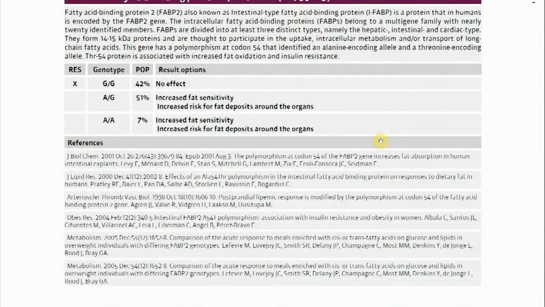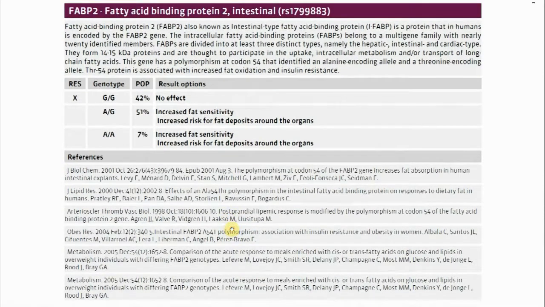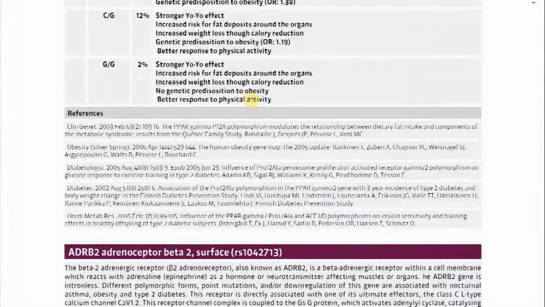So as you see, we have a number of scientific studies. They are by no means all the studies that have been done on this gene. There are usually several thousand studies having been done on these genes. Not everything to do with weight management, but these genes are quite well known to science and have been the subject of lots of studies. Now this here would be the next gene. So going to the next page.